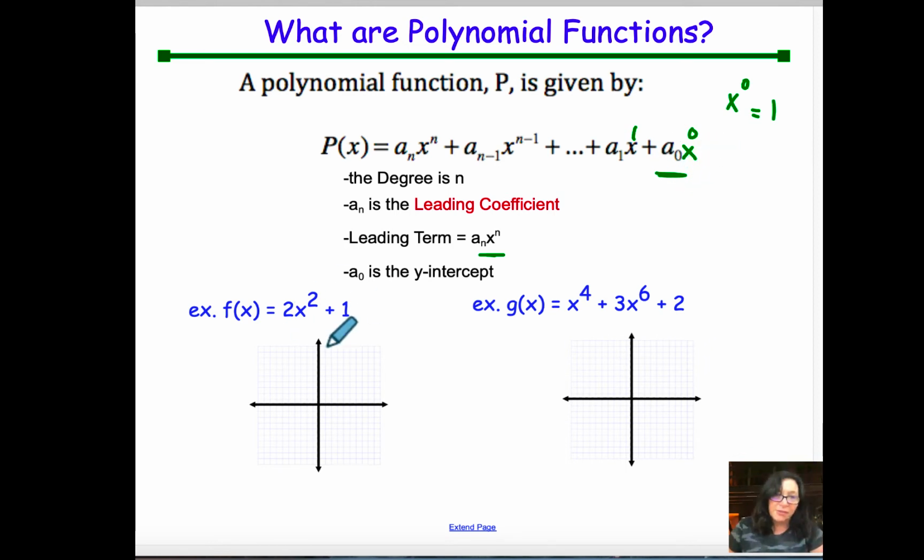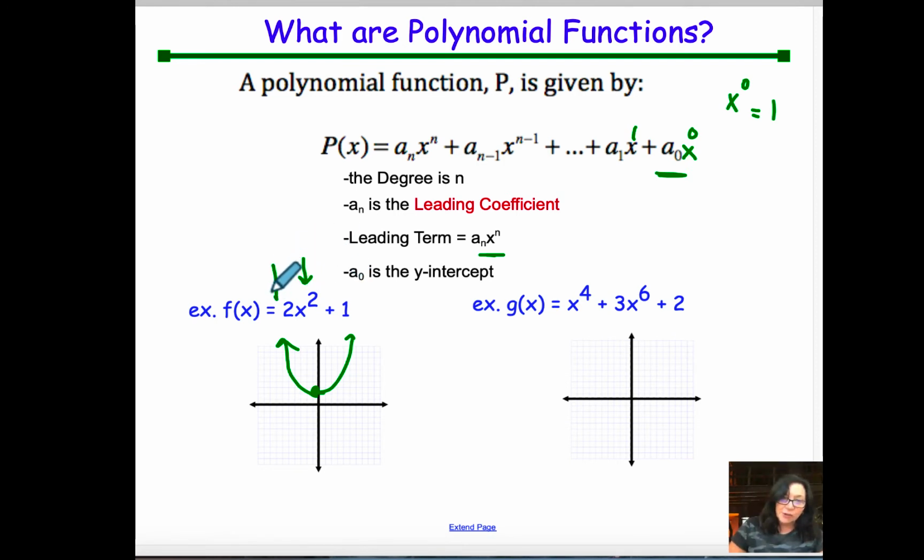So if we're looking at this equation here, this looks like a parabola because it's an x squared term. So it's a quadratic. So it looks something like that. In this quadratic, it looks like it starts up 1. However, the real question is, what type of a polynomial function is it? It's a quadratic. This is a second power, and second power are called quadratic.